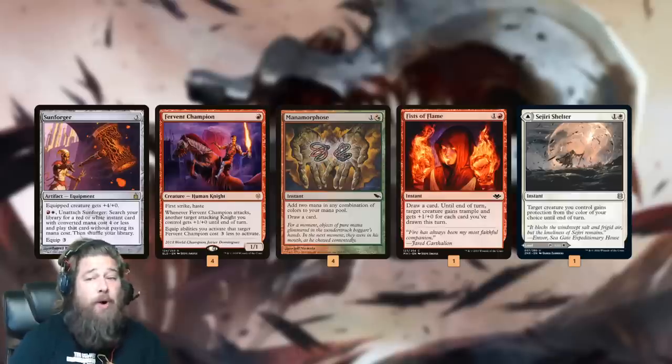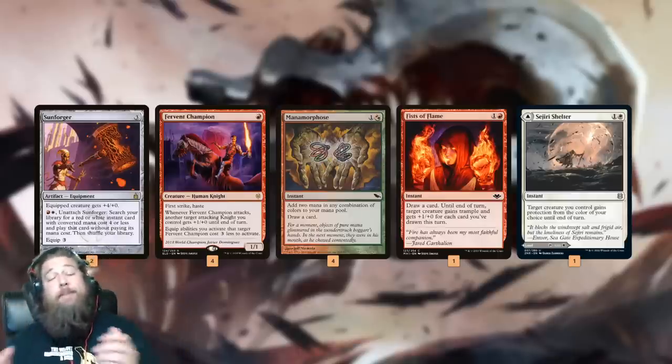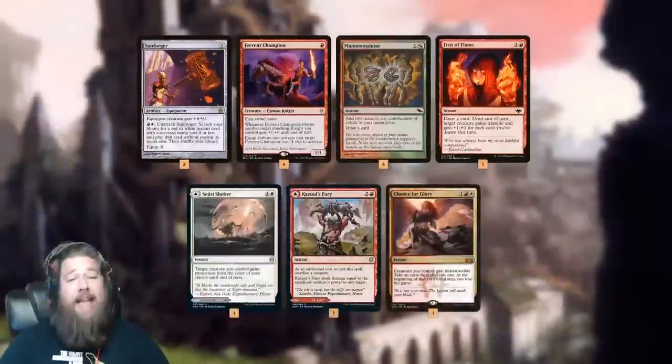Then we put Sunforger on our Fervent Champion, making it an 11 power creature. Then we can maybe use like Sejiri Shelter or something if we need to give our creature protection to get in even more damage. But that essentially lets us attack for 11.